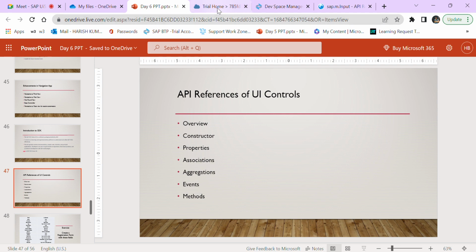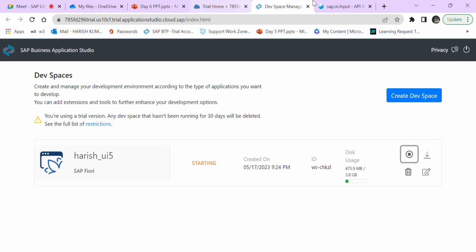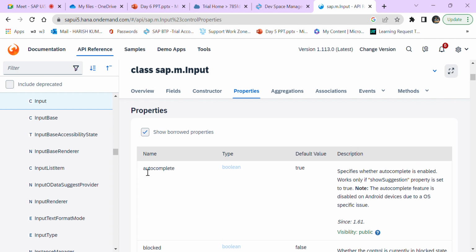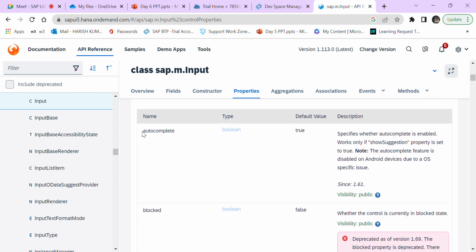Now we'll see what the properties are. What is a property for a UI control? For example, autocomplete equal to true. Here these are the different types of properties. Here you have the name of the property and the value that it accepts.